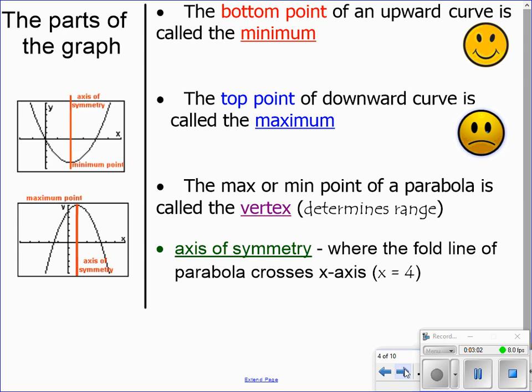Then we have what's known as the axis of symmetry. Something that's important for us to realize and recognize with quadratics is that when we graph them, their graphs are symmetrical. The parabolas are symmetrical. So that means on either side of your vertex, either side of your axis of symmetry, they should be symmetrical. They should be the same on both sides. They should be mirror images of each other. So your axis of symmetry is the fold line. It goes through your vertex. And when we're representing the axis of symmetry, because it's a line, we write it as an equation. The equation is going to be x equals wherever the line crosses on the x-axis.